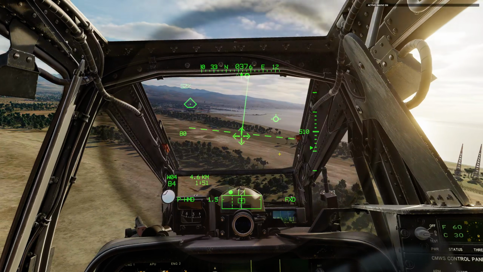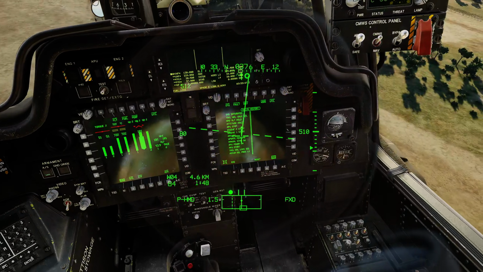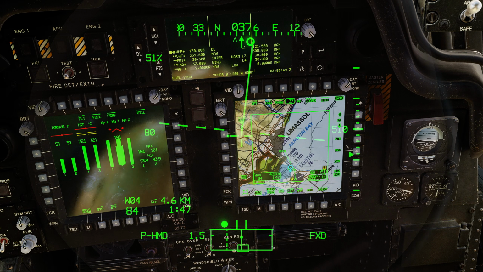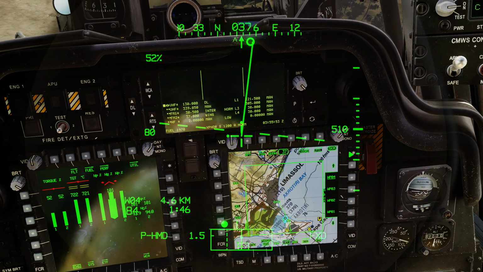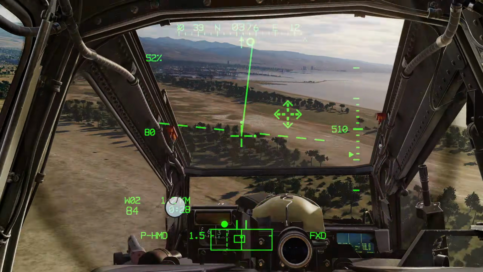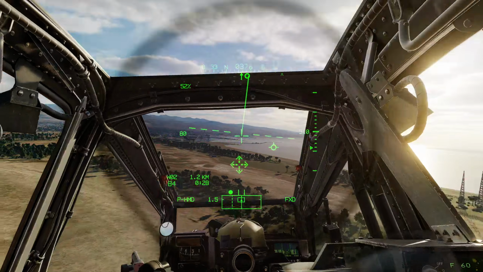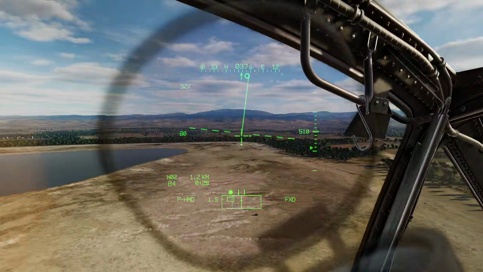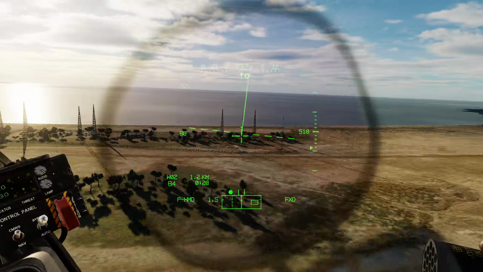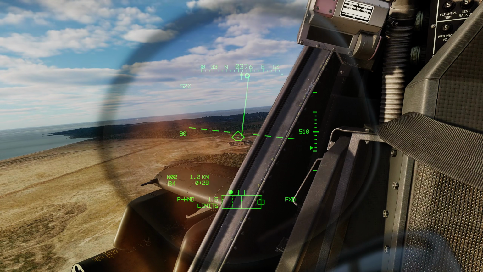If I was to pop the aircraft into active pause, I could bring up the TSD, and I could bring up the route, and I could choose any of these waypoints as my direct-to. So if I hit direct on the left hand side and choose waypoint 2, I'm now telling the aircraft that I want to reference waypoint 2. And you can see now that's not in front of me. However, if I turn my head around, yes, there we go, I can see it here.